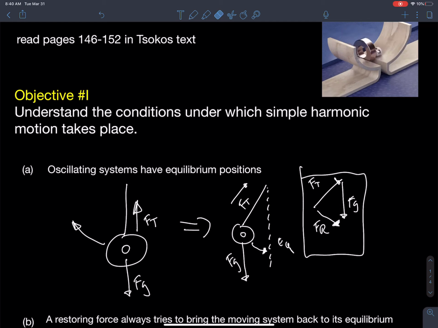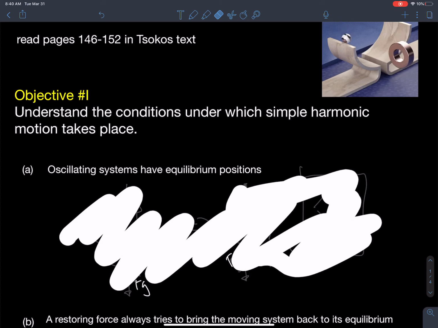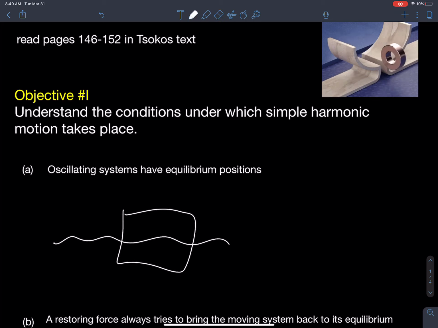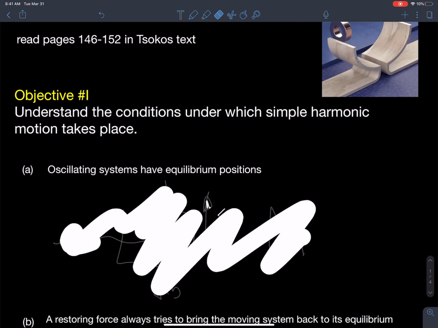There's other different types of objects. Any object that has an equilibrium could potentially be an oscillating system. So for example, if I had a piece of styrofoam on water, here's a piece of styrofoam floating on water, the force of gravity acting on the styrofoam is going to be equal to the buoyant force. That's my equilibrium. But if I push that object a little bit further down, now my buoyant force is going to be greater than the force of gravity, causing the object to oscillate up and down. Okay, so even a styrofoam in water is going to oscillate.